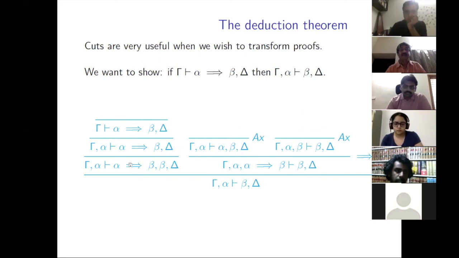Here I first weaken it, and I use weakening to get rid of these multiple alphas, and then I bring it down to the form which is what we had. Right? We had this, and we want to show this. So this is some proof that you are given. On top of that proof, you are building.